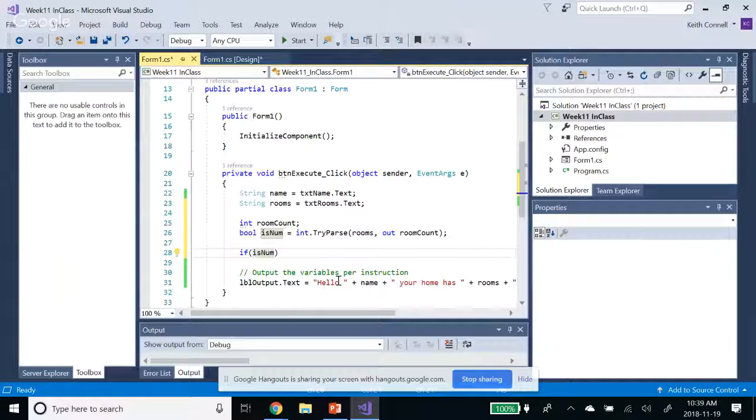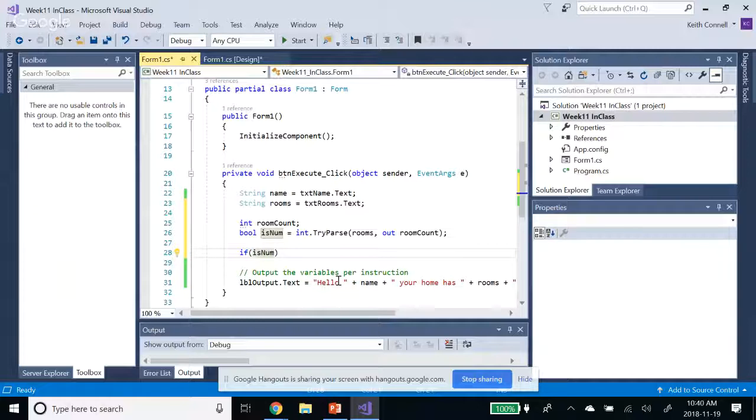But now here's something else. We've verified whether or not it's an int, but can you live in a negative one-bedroom apartment? So what can you do to make sure that the person's entering in the correct numbers?